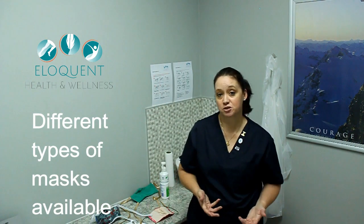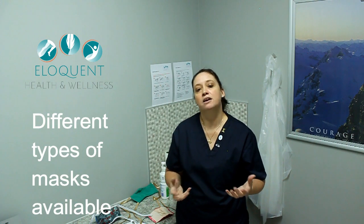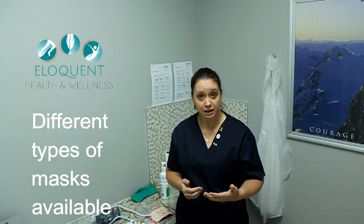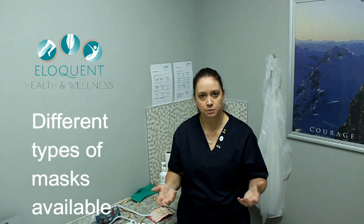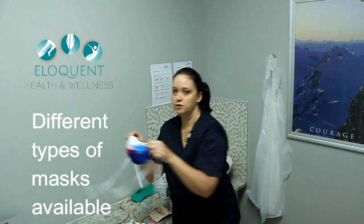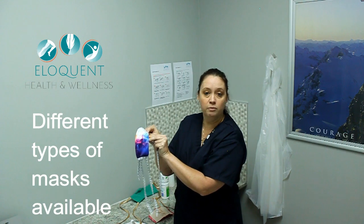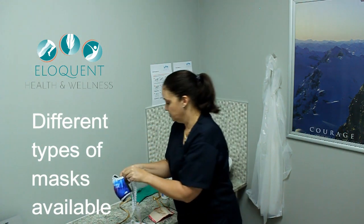I would also like to show you 2 other masks. These 2 masks are made from material made by a company who makes sportswear. So it's made from a breathable material that's also water repellent. And because they fuse the layers, you actually have much better protection. It's also a very lightweight mask. This is the first one that I would like to show you. You can see the tiebacks that it's made of, and very similar to the others that I've shown you, make the shape around the nose, making sure that you've got a good fit.